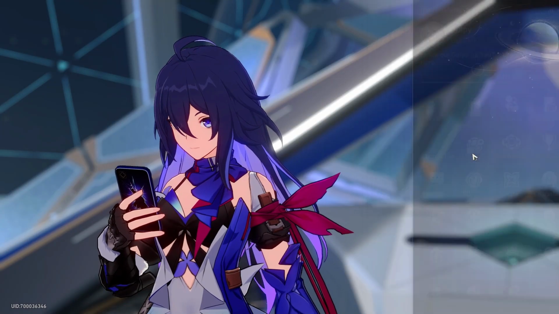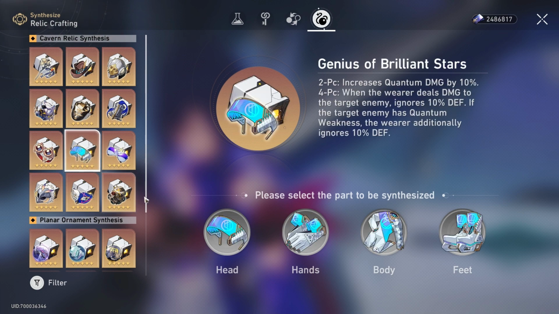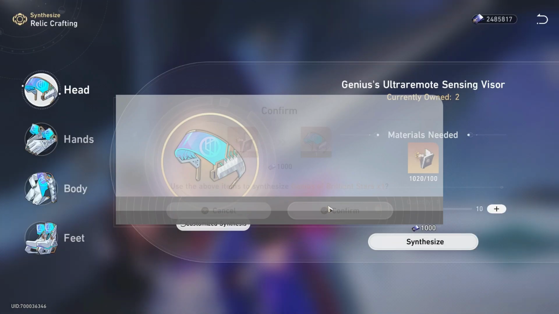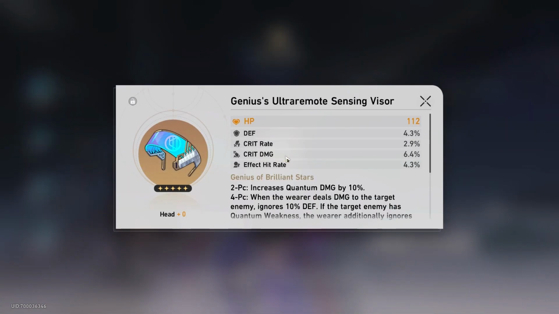Now, one thing that I know, this is going to seem crazy to some people, but I'm a desperate man who's literally got nothing to show. I'm thinking about synthesizing a visor here for my sealer, because that's what I could get. Something exactly like that. Let's just quickly see how that rolls.